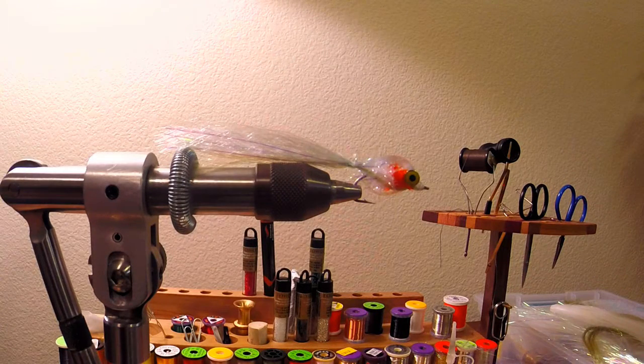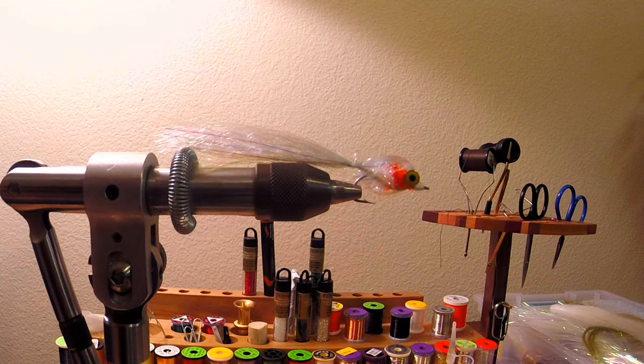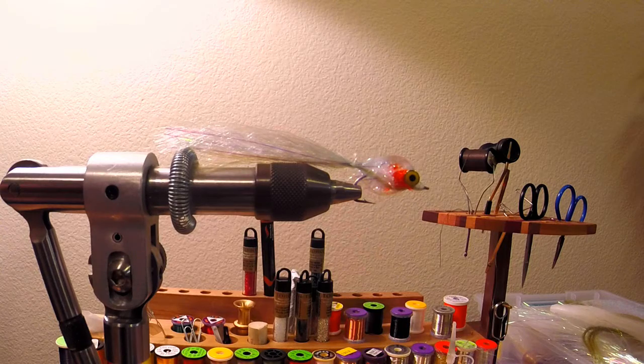So I hope you enjoyed this fly. As you can see, it's a pretty quick tie. Really pretty easy materials. And you kind of saw the hardest part of it. So if you think you can handle that part, definitely give this a try. I've tried it in other colors. I mean, it's a great bait fish imitation.